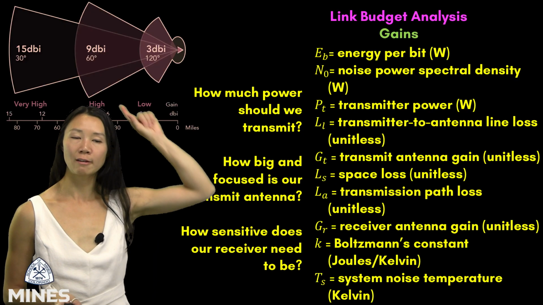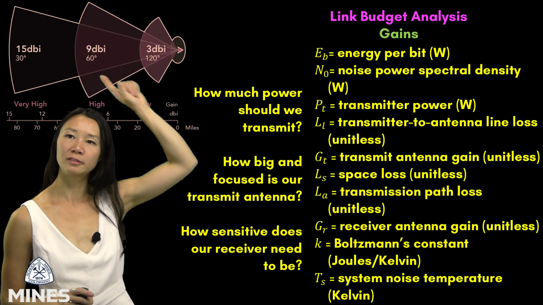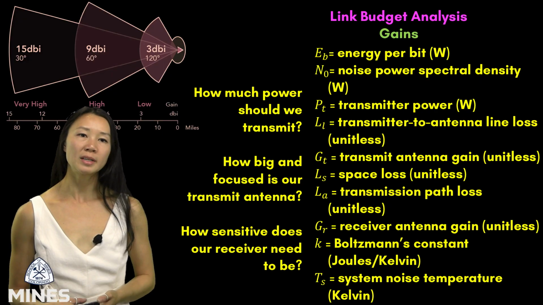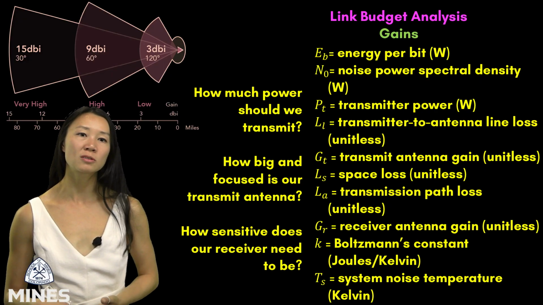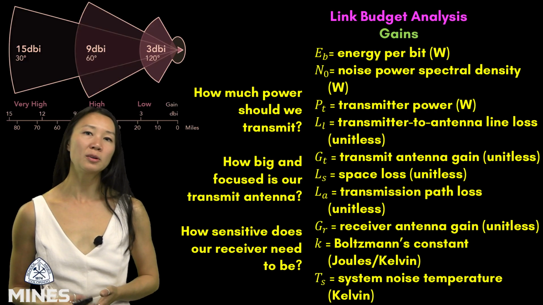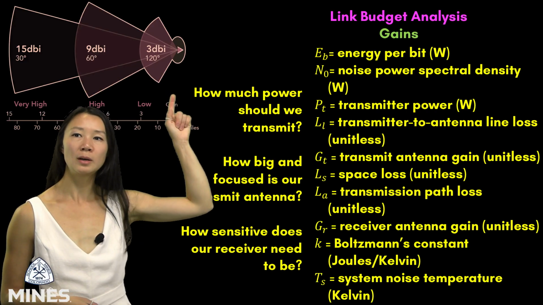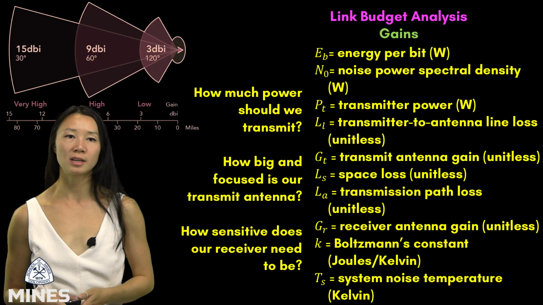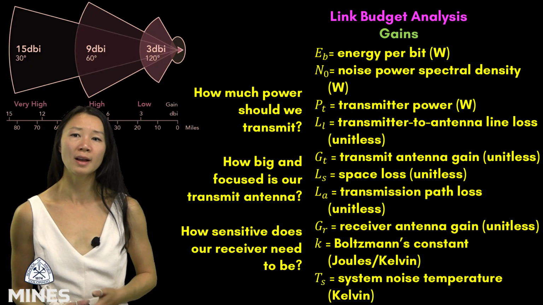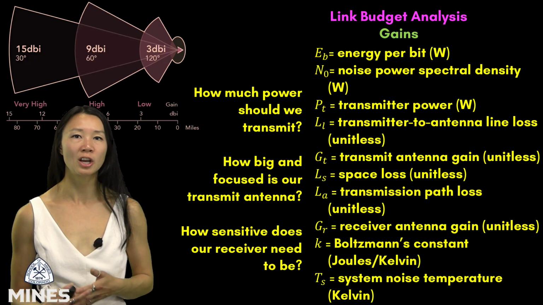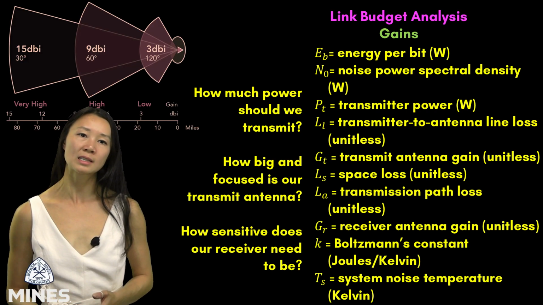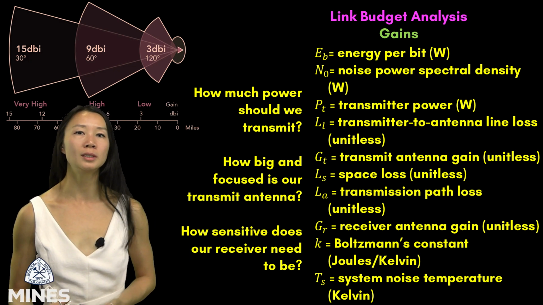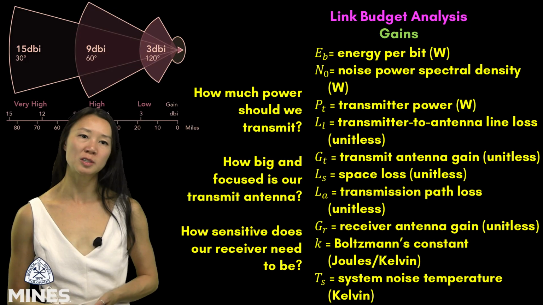That's what the diagram on the left shows. Higher gain antennas, like the 15 decibel one, focus energy into a narrower beam. That means more signal strength in the direction we care about and a stronger link over long distances. But narrow beams also require better pointing accuracy. Low gain antennas, like 3 or 9 decibels, are more forgiving, but less efficient at getting power to the receiver. And finally, we also have control over the receiver gain antenna, GR. This tells us how well the receiver collects energy from incoming signals. Bigger dishes or more sensitive antennas can pull in more signal and help us detect weak transmissions from far away.